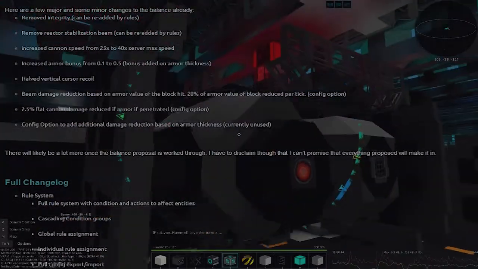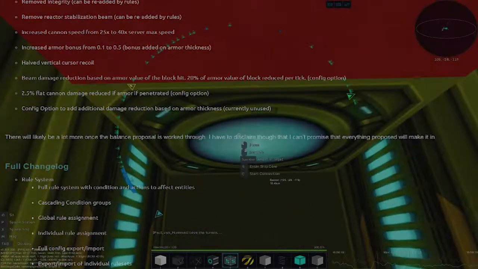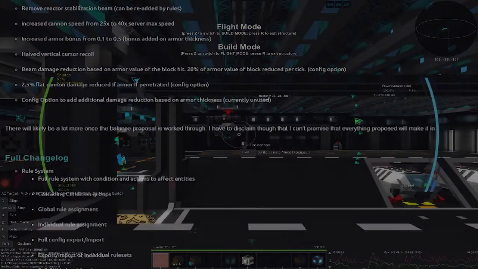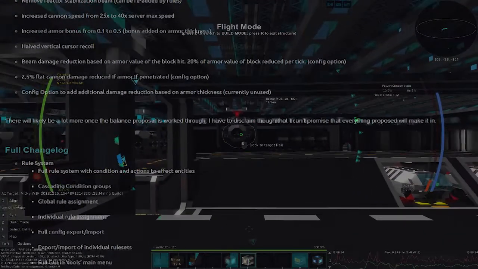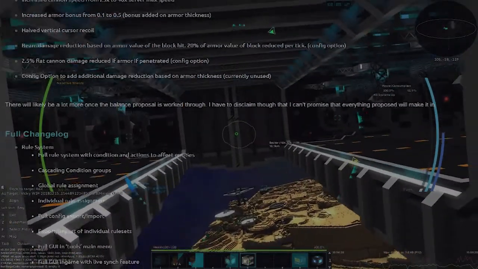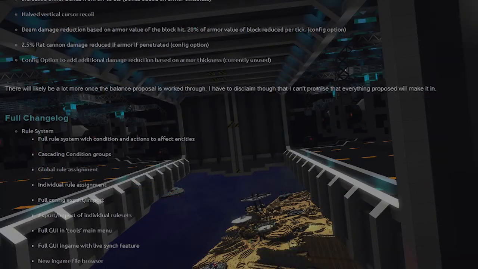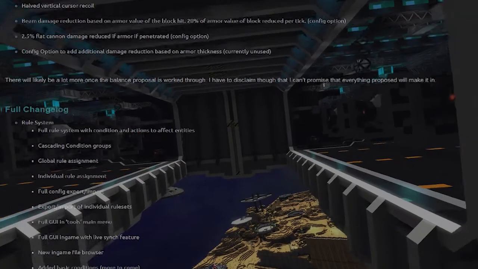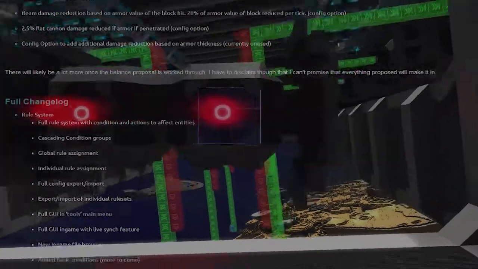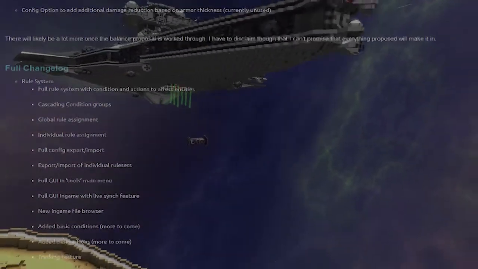Alright, rule system. Full rule system with condition and actions to affect entities, cascading condition groups, global rule assignment, individual rule assignment, full config and export-import, export and import of individual rule sets, full GUI and tools main menu, full GUI in-game with live sync feature, new game in file browser, added basic conditions, added basic actions, tracking feature, fixed advanced build mode ray trace bug, fixed physics bug where cannon shots would sometimes skip a chunk and do damage to the inside.